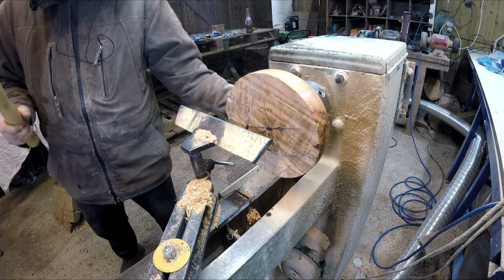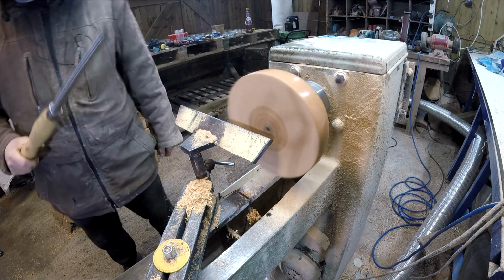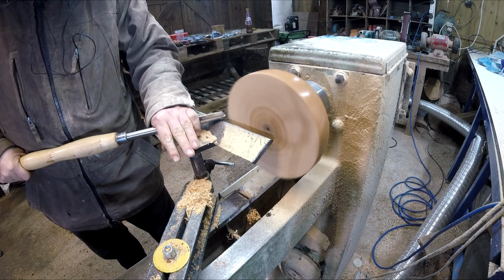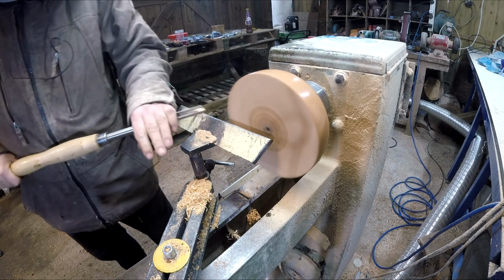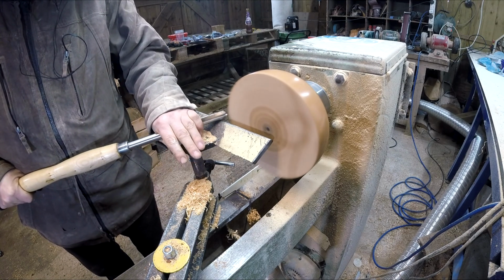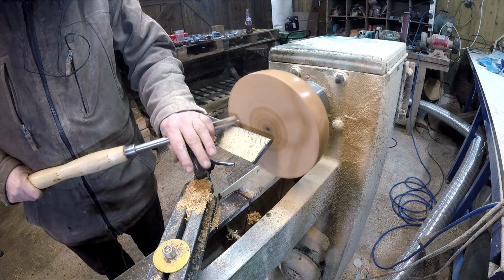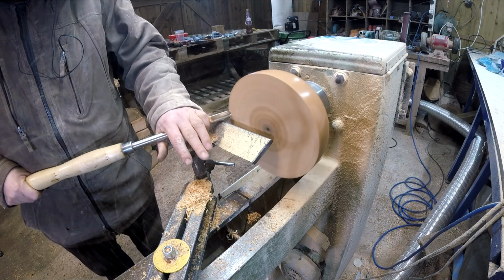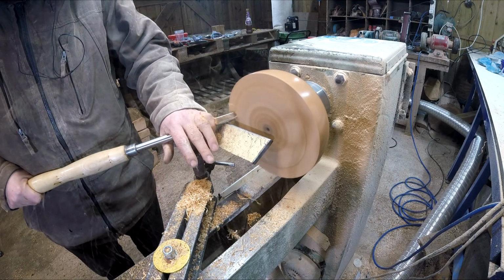Alright, so it's flip round now, and begins the hollowing process. Again, I'm still wary of the wood flying across the workshop, so slow and steady. I'm just bringing the front face here down to level before I even attempt any hollowing. I didn't fancy a catch on this one.